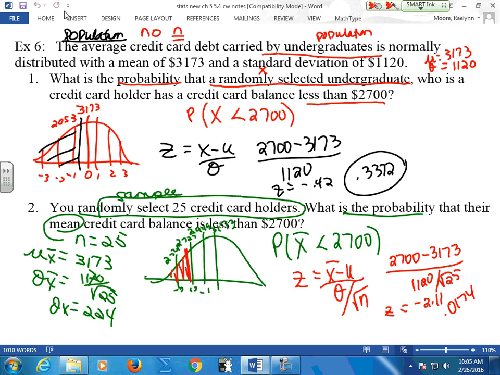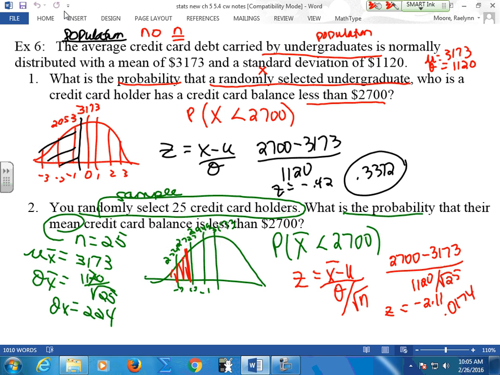Down here, they didn't have to tell us, only because we used that population up there. So if that population was normally distributed, then any samples you would have were. And that's only because it was hooked to this problem. But otherwise, they would have to tell you if n is less than 30, they would have to tell you it's normally distributed, or your n has to be greater than or equal to 30.